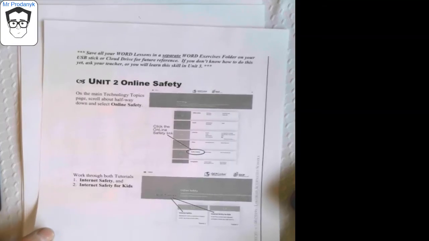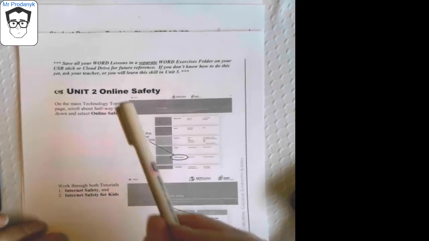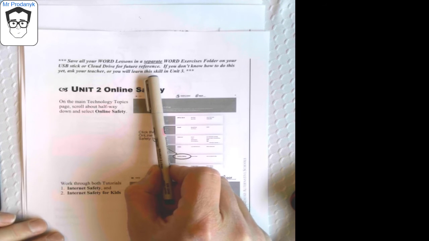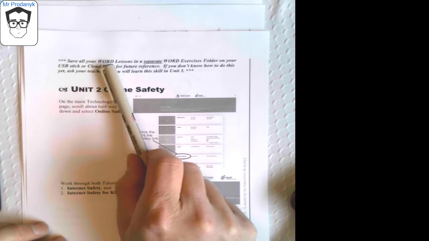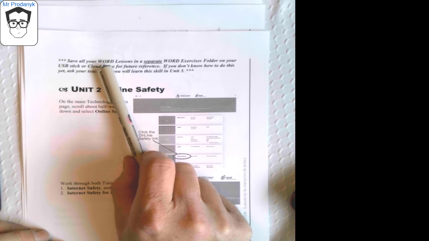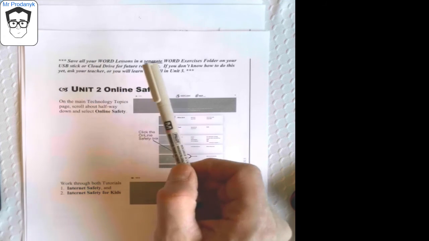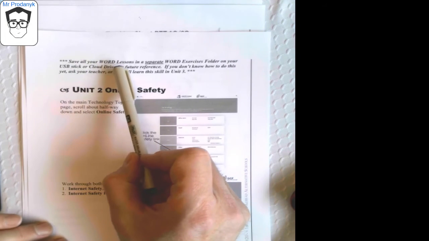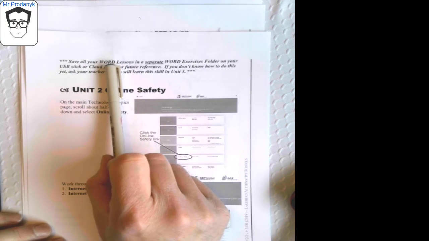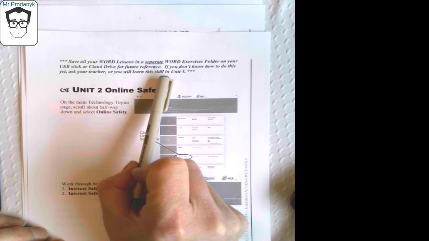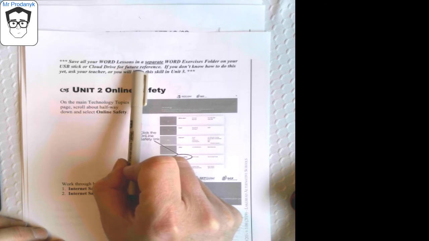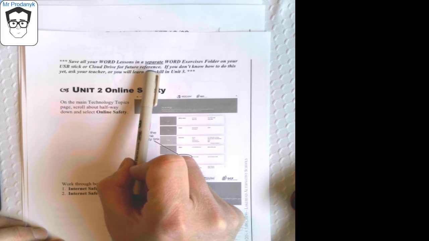But what I do mention here at the end of unit 1 is that you've created a main folder to do your work and save all your work in. And for the units, you could create individual unit folders within your main course BTT or BTA folder. So if you want to call it unit 1, or you want to call it your Word unit, whatever makes sense to you, and then keep all of those specific files within those subfolders within the main folder.